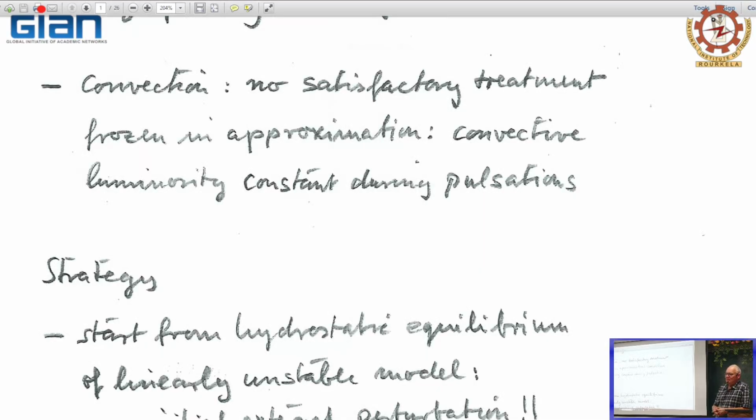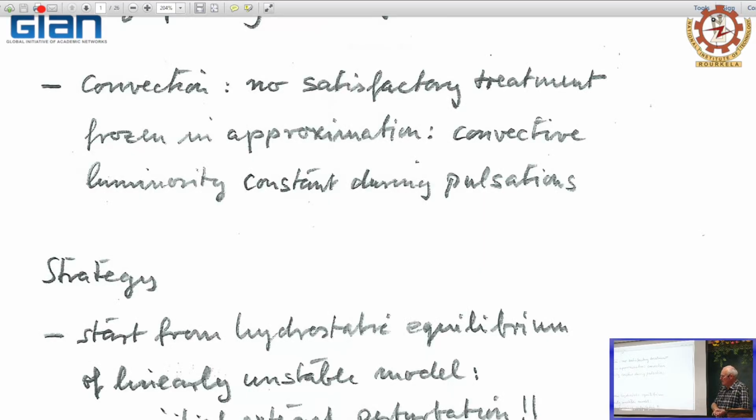The second possibility, depending on the code you use, is you immediately have a huge perturbation and the star starts to oscillate immediately. There are cases where you have to limit these initial perturbations, and some authors try to introduce an artificial viscosity to damp out this initial perturbation, which is not exerted externally, but which seems to be present even if we do not perturb it externally.